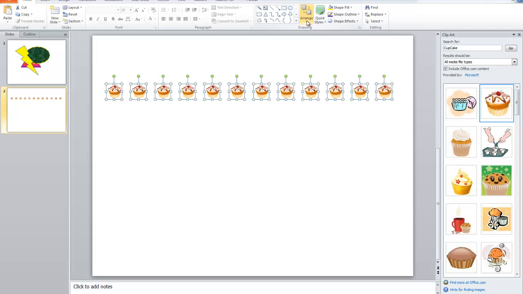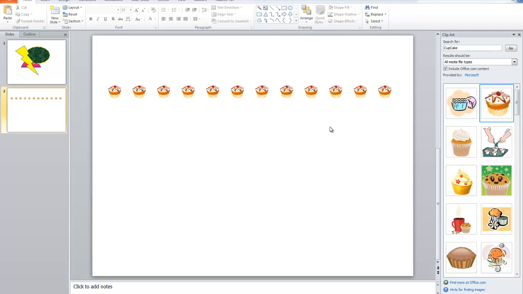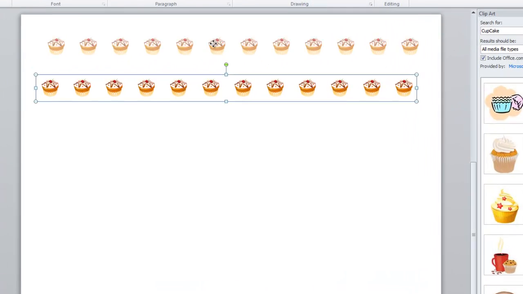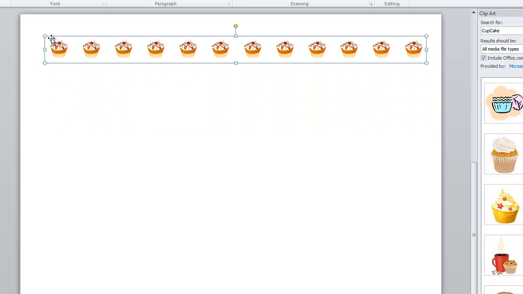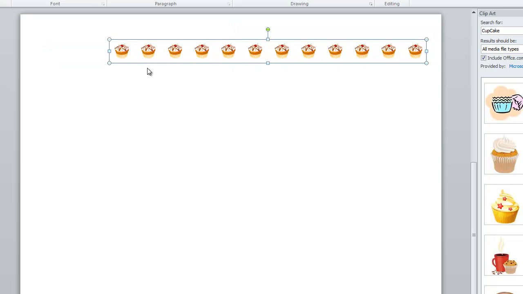So what I'm going to do is click on Arrange and Group. This has now become one item, and so if I move them and click away, and then click back into it again, all of my little cupcakes move together. Also, if I shrink it down in size, you can see all of the cupcakes move together, and that's called grouping.